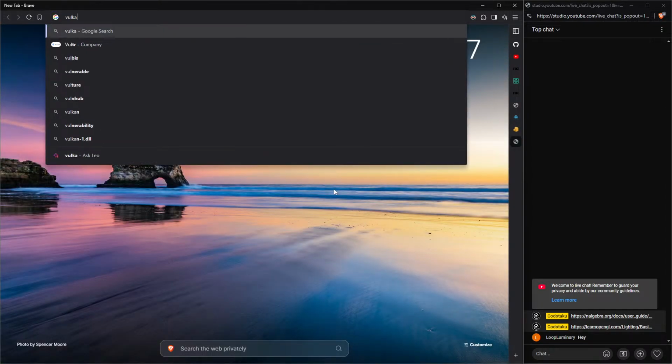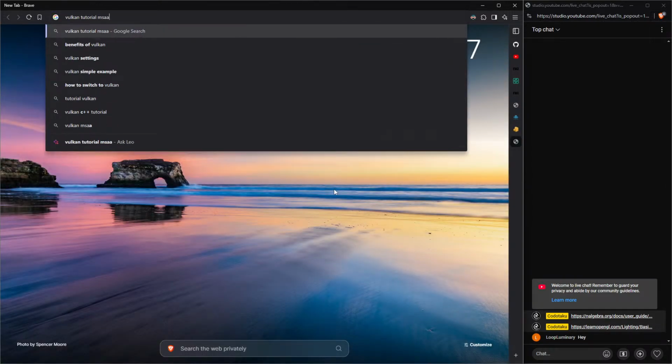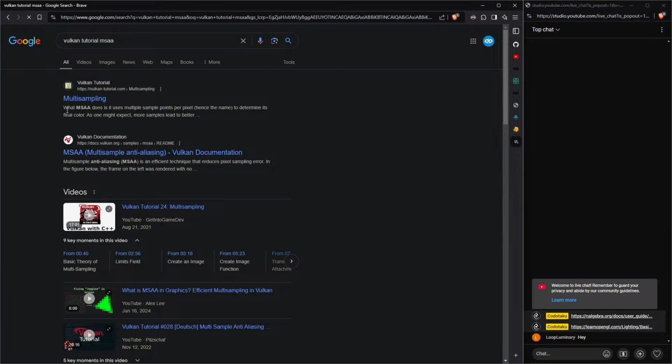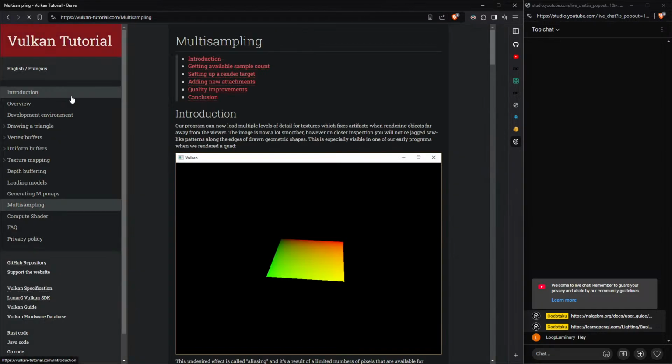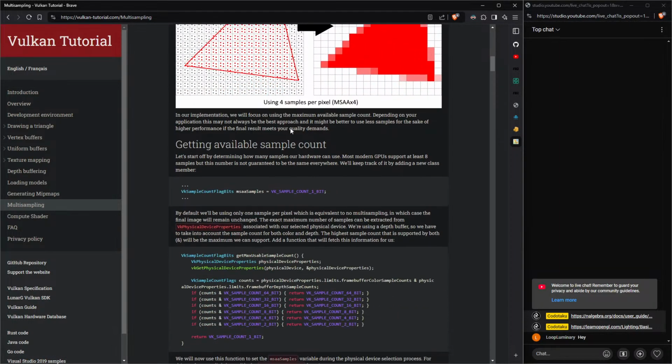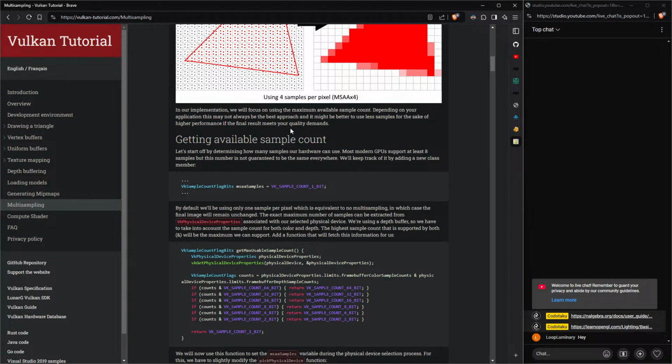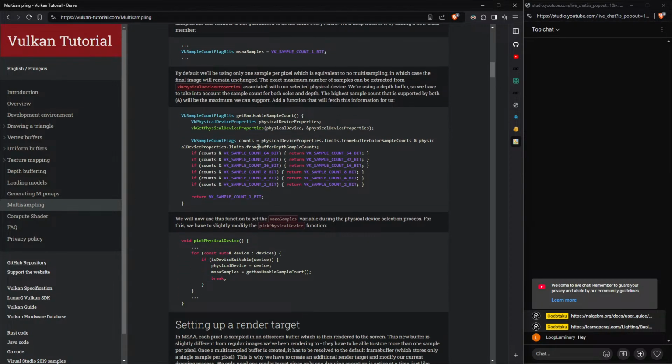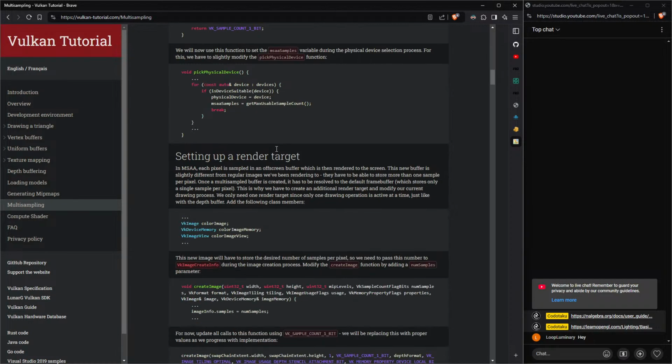So let's look for Vulkan tutorial MSAA, just so I can make sure what I'm doing here. Though they're going to be using render passes, but we're not using render passes, we're using dynamic rendering, so this is going to be a bit different. So here first they're checking the support for that.